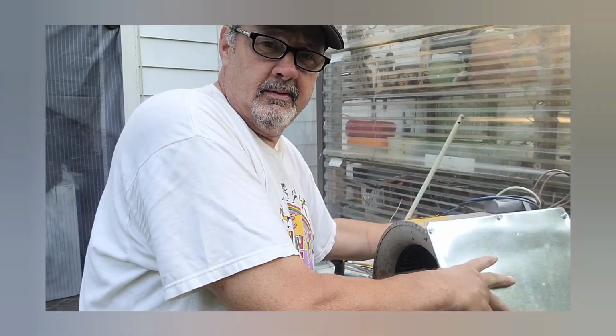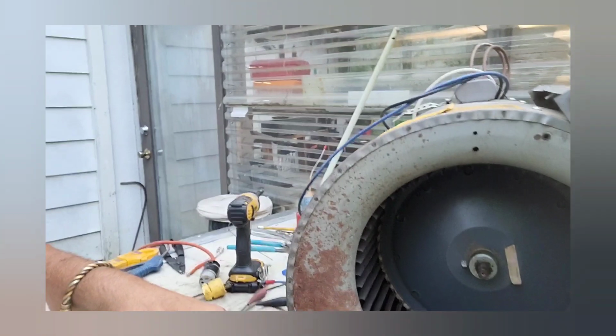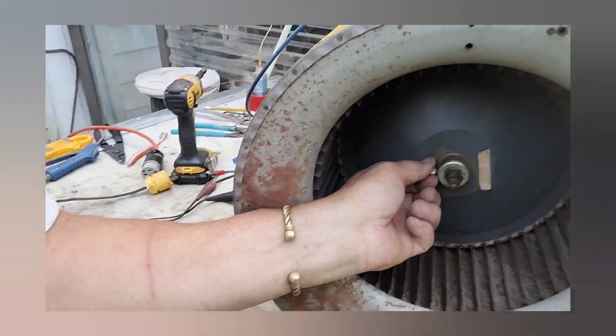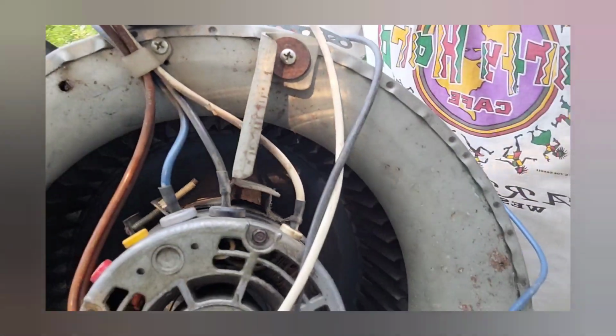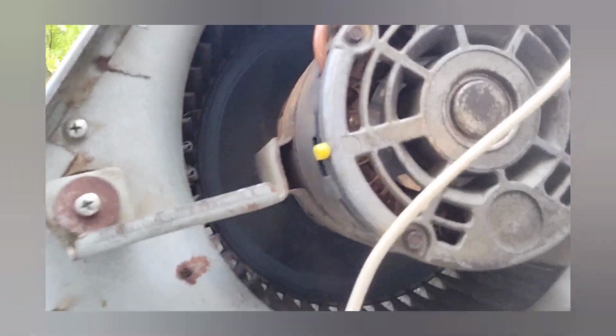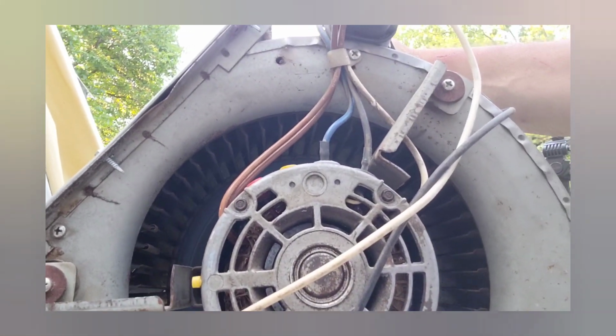So anyways, this was helpful, but like I said, in this one, it was making noise when I started. So if you look inside here, that's why most of your service guys will never do this, because you got to loosen this set screw, and then you got to take all these motor mounts out. There's usually 3 of them all the way around, sometimes 4. See where I missed some dirt. But anyways, that won't be part of your check and clean. Trust me.